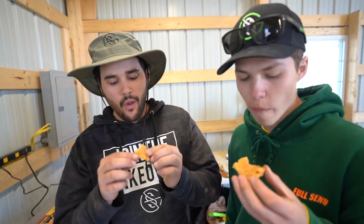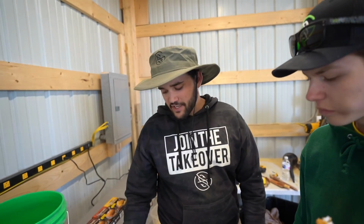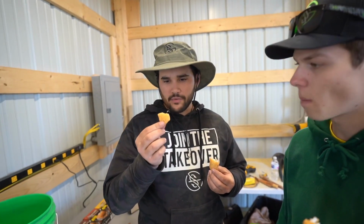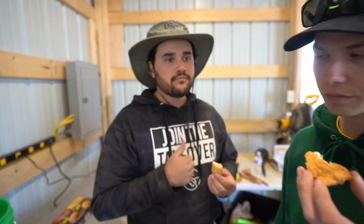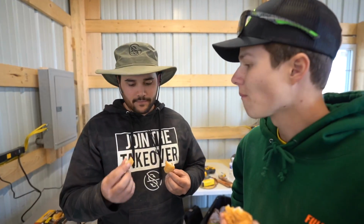I like that batter though. The batter's fire though. Yeah. It's like a perfect crunch. It's got a little bit of corn in there, corny. It's cornmeal, yeah. I grew up eating a lot of cornmeal fried fish, so to me, it basically just tastes like what I grew up eating. Not yet, Rick. I don't know if this is still crappie. Look at that steam coming off there. Absolutely delicious. Wow. A lemon would have topped it off. Absolutely, yeah, a little lemon. But that tastes good though.